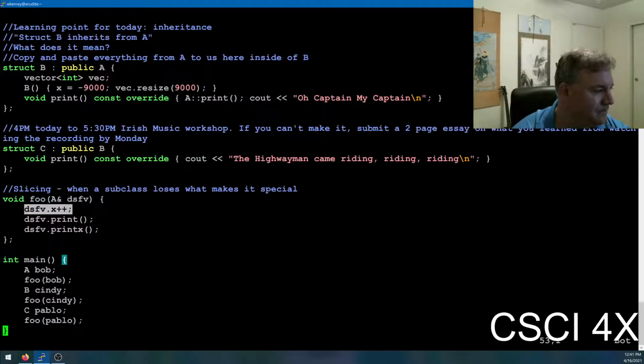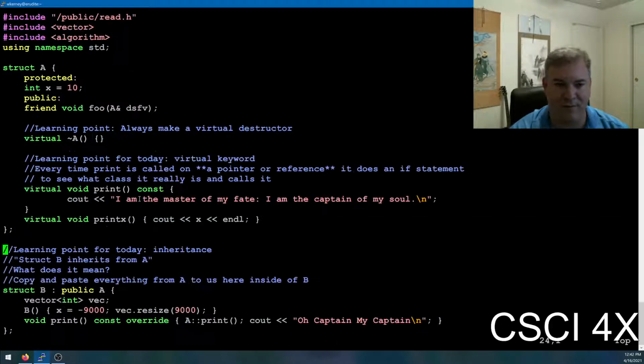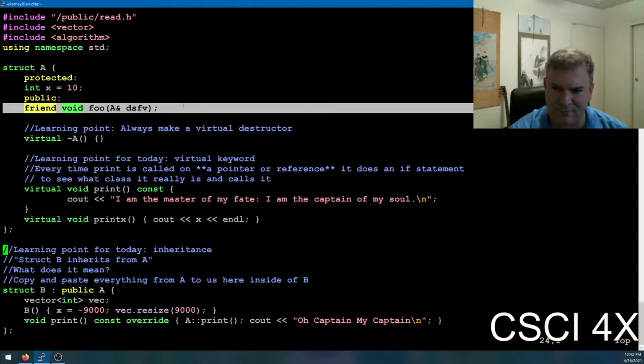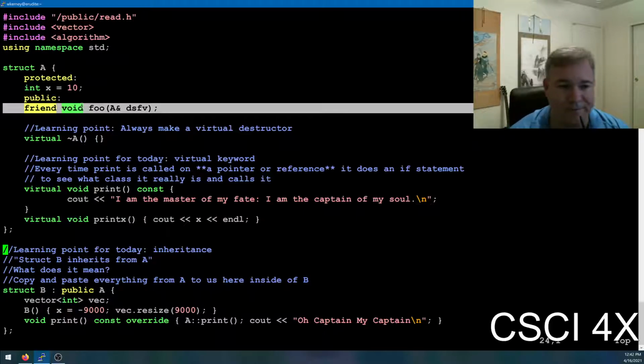Okay. You guys understand? This is in general considered bad coding practice, right? To have some function reading and writing to the variables. I mean, if you got to do it, you got to do it. But in general, I wouldn't. I would write a getter and a setter, but maybe my class shouldn't have a getter and setter. I don't know. Then yeah, maybe you do this. I don't know. It's a big, complicated world out there.